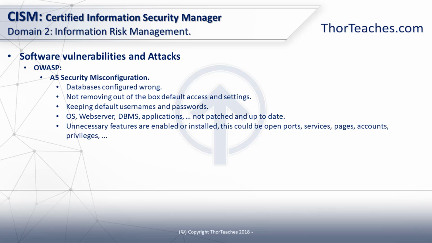And to circle back to the first bullet point here, database configured wrong, this can be a mistake, but in most cases, it's an administrator doing something they shouldn't just to make something work. Some years ago, in the US presidential election in 2016, there was a Republican consulting firm that had a database, I think with 197 million registered US voters in it, and someone went in and turned the security off. Meaning all of a sudden, that huge database was publicly accessible. The AWS server they used for the database was protected by default. Someone went in and shut it off.